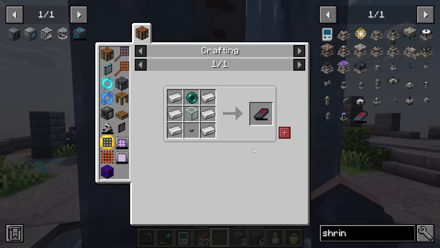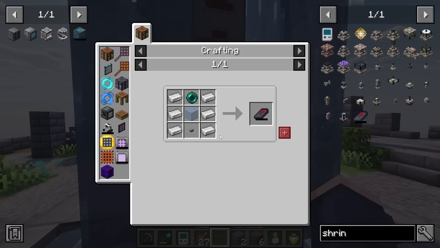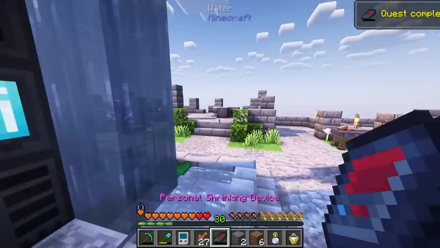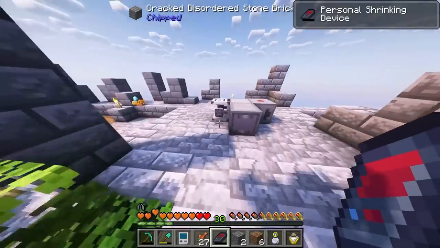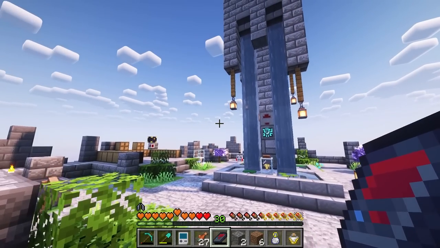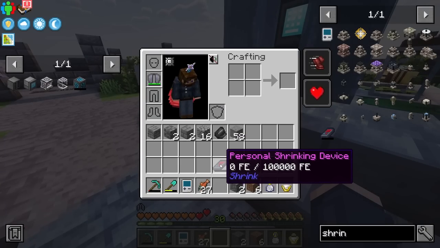Now I'm about to start running some cables, and I think it's about time to talk about the Shrink mod. This is the personal shrinking device from the Shrink mod. It is a fantastic device for running cables. However, we do need to charge it, and I don't know if this will charge it. So we need to find a way, because I don't think it will work on its own. So we're going to need some sort of charger.